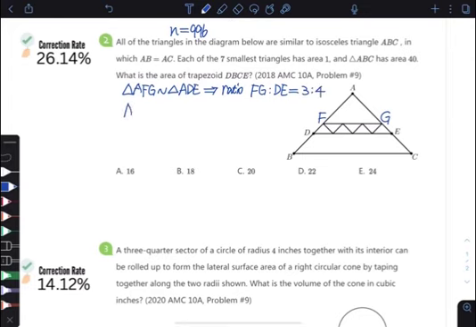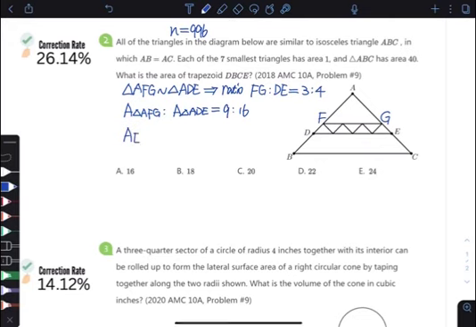Equivalently, we can find the ratio of their areas. That is the area of triangle AFG to the area of triangle ADE is equal to 3 squared to 4 squared, so 9 to 16. And we do know the difference. The difference of the two areas is 7 times 1, so 7. And look at the two numbers: the difference is exactly 7. That means the area of triangle AFG is 9, and the area of triangle ADE is 16.